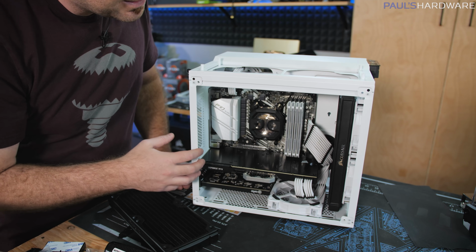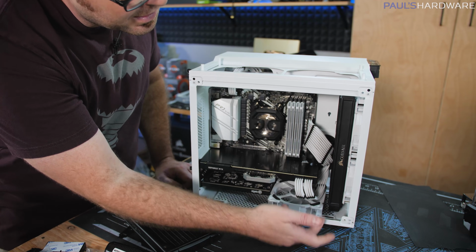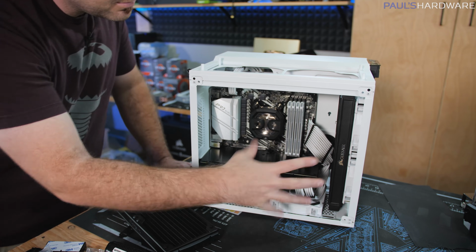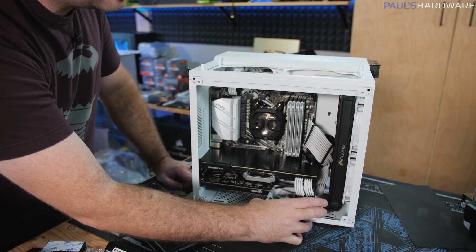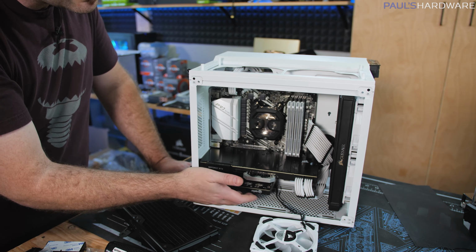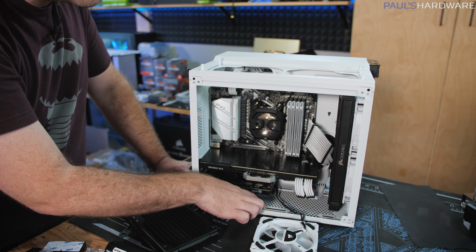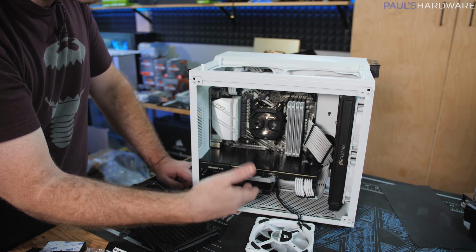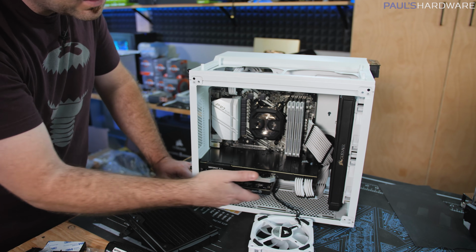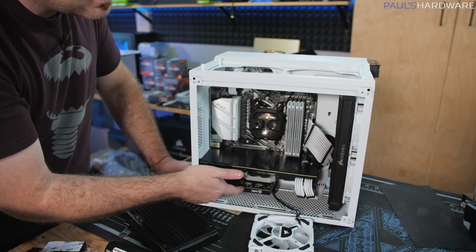Getting the radiators installed, I completely brain farted on this one and I installed it backwards. The fittings are facing towards the front rather than facing towards the back. But what we're trying to figure out is if we're going to be able to fit any sort of intake fans down here. The Elgato capture card unfortunately is conflicting with this rear one. So unless I went with a slim fan, which I might be able to wedge under there, and I'm not sure if it would come in this finish, I can't fit a fan in the rear one, and we're going to stick with the Elgato 4K capture card.